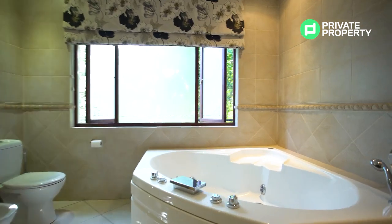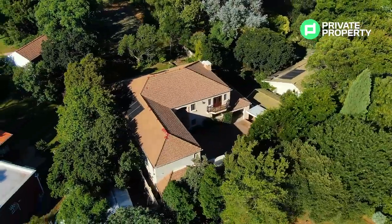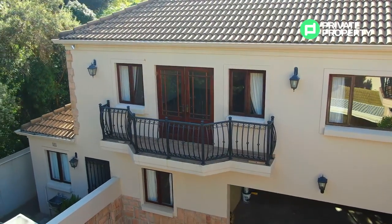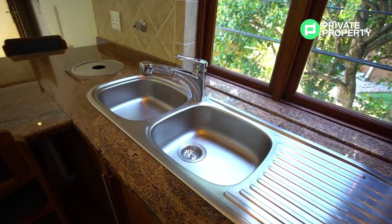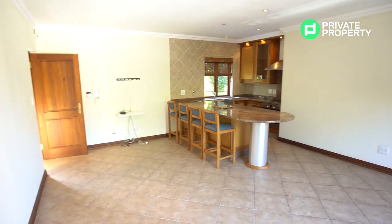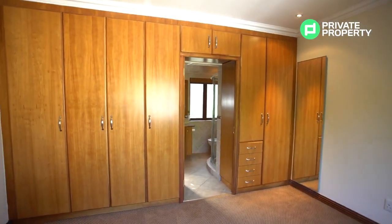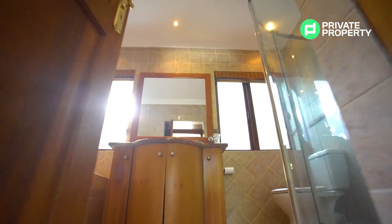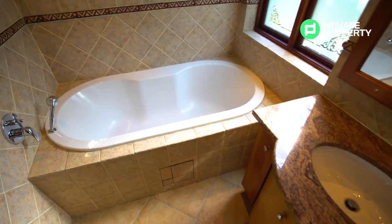We started this tour with a five-bathroom four-bedroom house in Bryanston — you're probably wondering where the fifth bedroom and bathroom are. You'll find them located just above the garage in its own enclosed cottage. The cottage has its very own kitchen with an oven, cooktop, and double sink with plenty of storage. It has its own balcony in the living room area, space for your TV and electronics, a bedroom with inbuilt cupboards, and a bathroom with a walk-in shower, bath, vanity, and under-counter storage. All windows overlook the driveway with plenty of greenery.